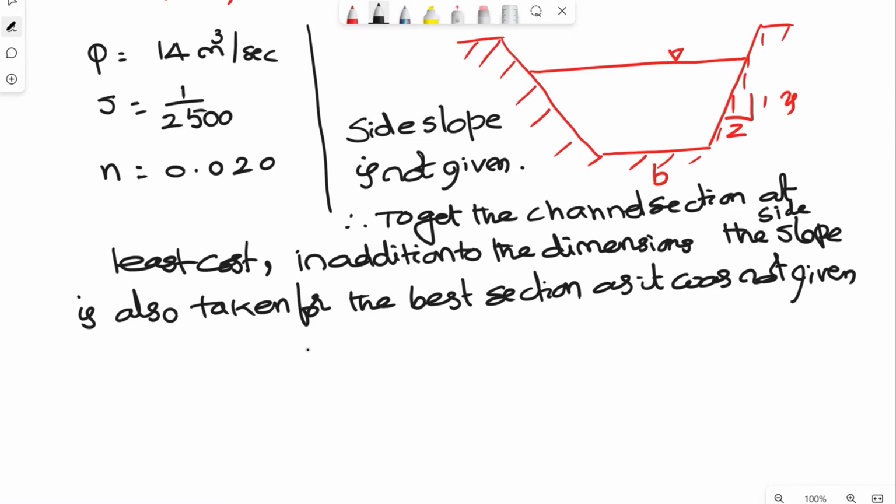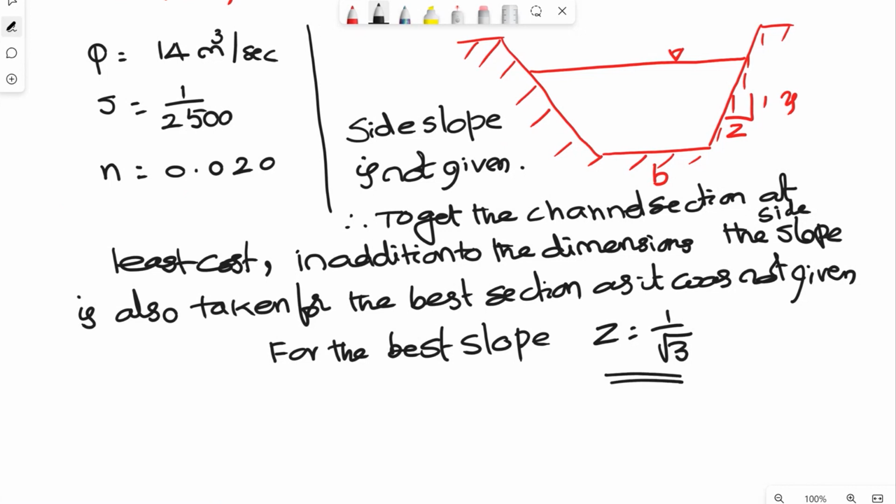Then for the best section, for the best slope, the z value is equal to 1 by 4. So this we know. Just take that and repeat the problem like the previous problem. This is the only new thing. So again I will start with the conditions, which you know are basic. Now everything is given to you. Just start again like the previous problem, from the beginning. What are the beginning conditions?